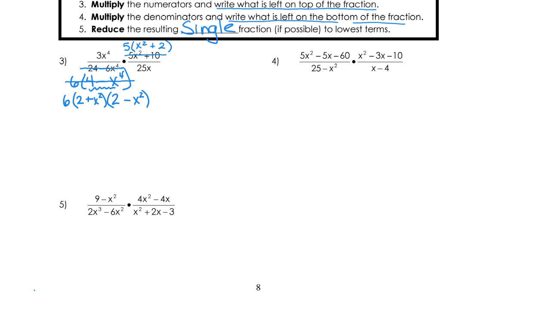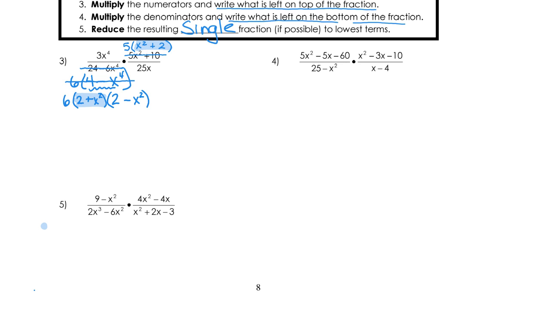All right, so now we're going to do something called cross-reducing. We cross-reduce here, but not so much with the monomials, although you could. So the very first thing I like to look for is common factors. So right here, I have a 2 plus x squared. I'm just going to highlight it so you can see what I'm talking about. This is a 2 plus x squared, and this is an x squared plus 2. Both 2's are positive, both x squares are positive, and so these are exactly the same thing.